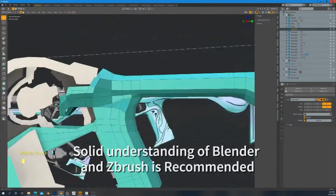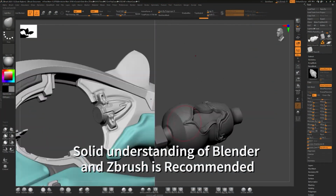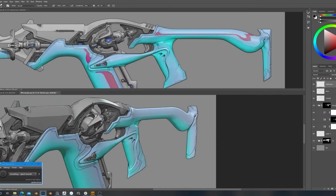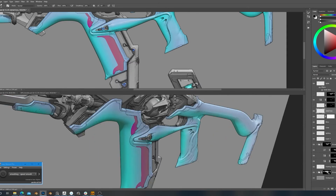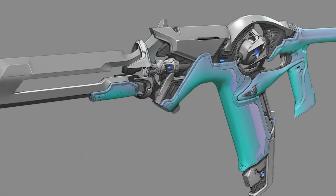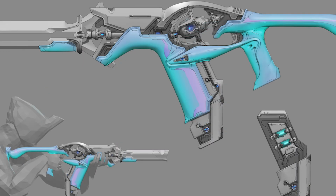We'll then move to Blender, where I'll show you how I go about blocking out a weapon before taking it over to ZBrush for further refinement. We'll finish in Photoshop with final touch-ups, detailing, and color adjustments for three separate views. By the end, we'll have a final presentation, which will be ready to be passed off down the pipeline for full production.